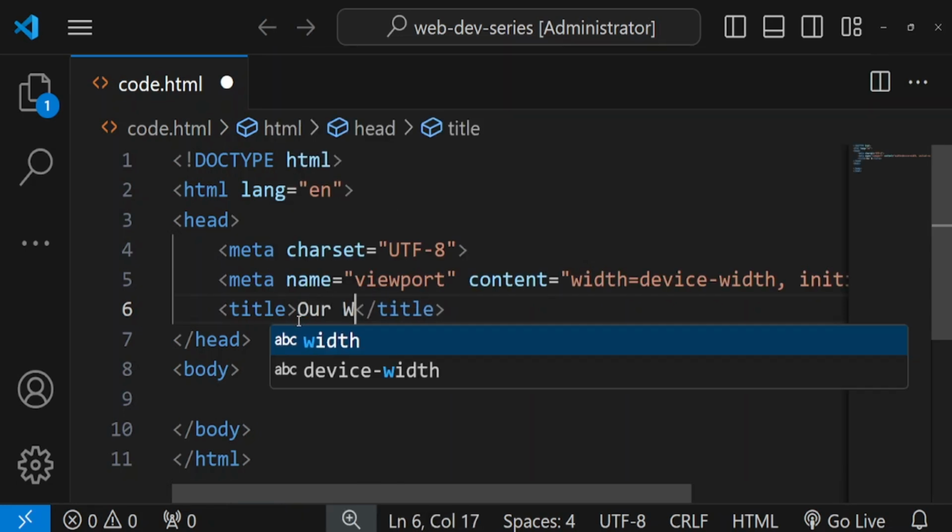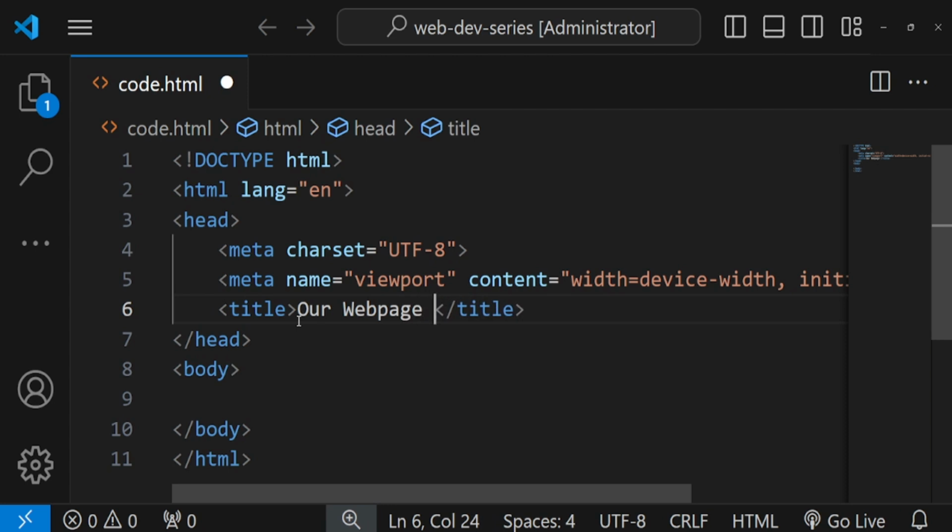We could write our web page in the title, and inside below this in the body tag, we'll be writing our first heading. Inside the heading, it's an H1, we'll write coding cleverly, and the heading will be coding cleverly.